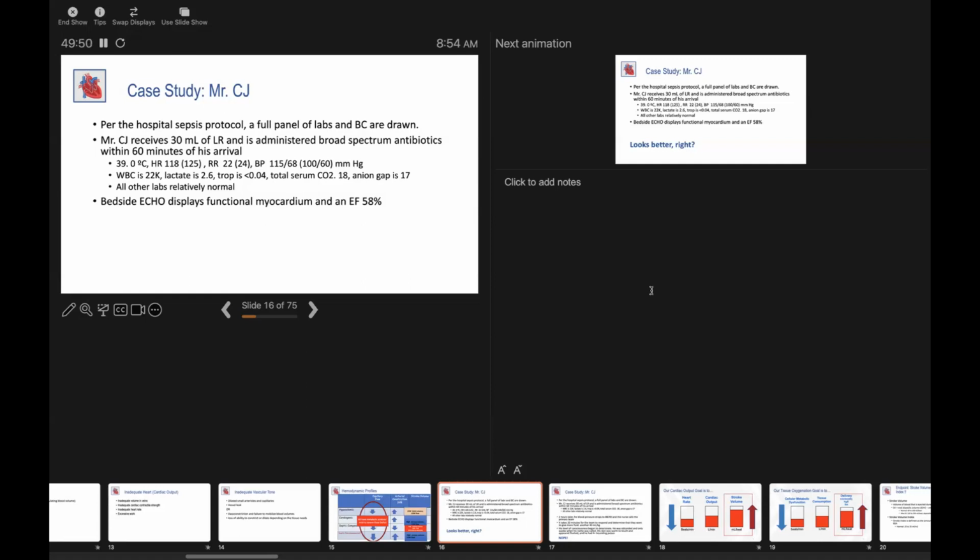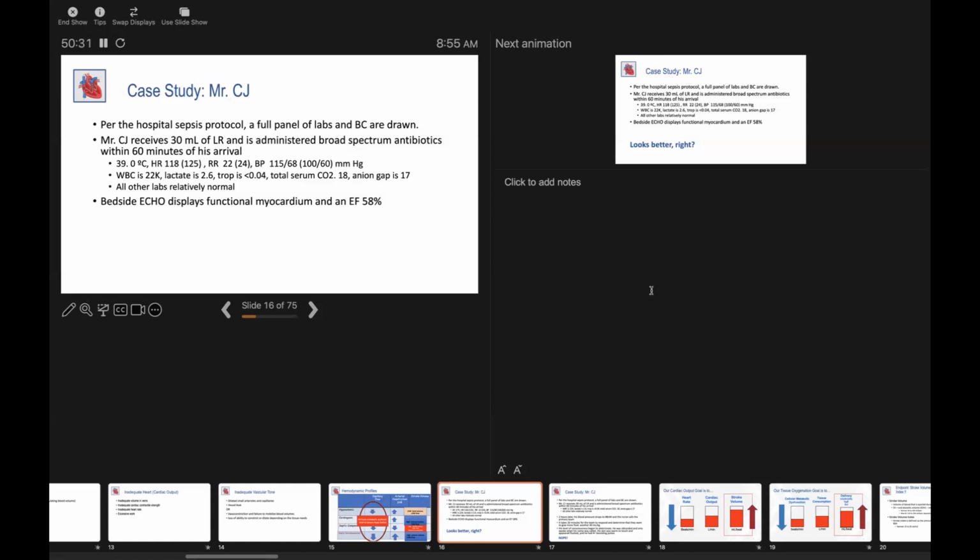And you're asked a question about the most important thing in a septic patient. Is it volume or broad spectrums? In a septic patient, what's the single most important thing that actually preserves their life? Antibiotics. Which means if you can't get a blood culture, you still give broad spectrum antibiotics. You do not wait for a blood culture. Antibiotics is the single most important tool in saving someone's life from sepsis. Volume is very helpful because they're presenting with hypovolemic shock, but you've got to stop that inflammatory nidus.